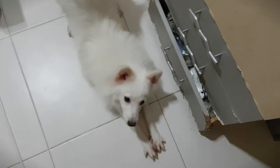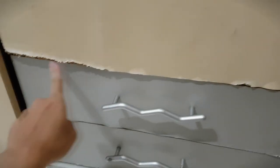Bully! Bully! Oh my gosh, look at this. This is what Snowball has been biting. And they say dogs are man's best friends. Hey, hey! See how hyperactive he is. How is that man's best friend if they bite my cupboards and destroy everything here? How is that man's best friend, huh?